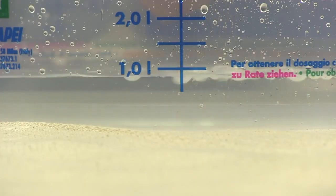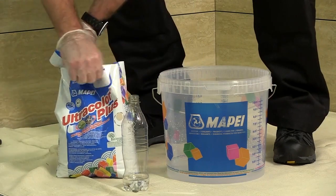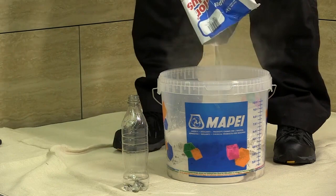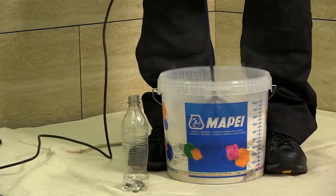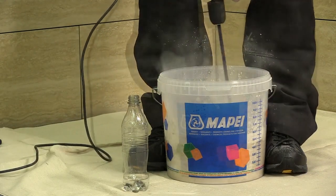When 0.9 litres of water is in the bucket, the bag can be opened, and all of the contents poured into the bucket. The mixing of the products should be carried out by mechanical means. During the mixing, the product will appear dry, but this is expected.